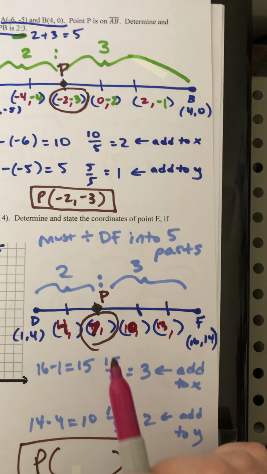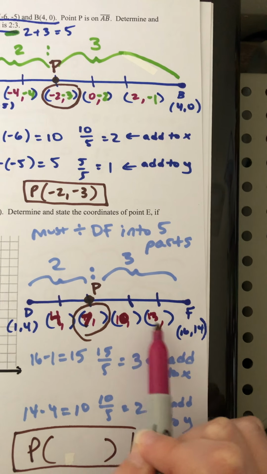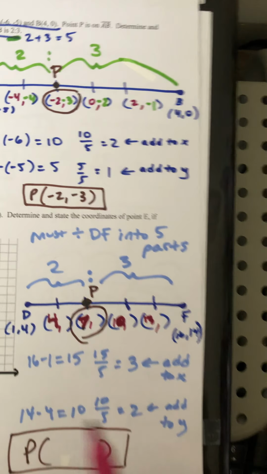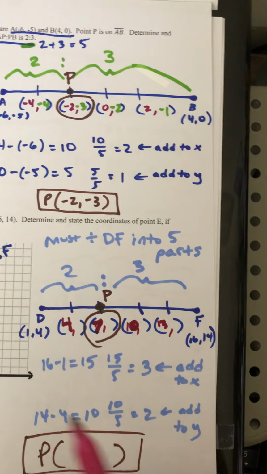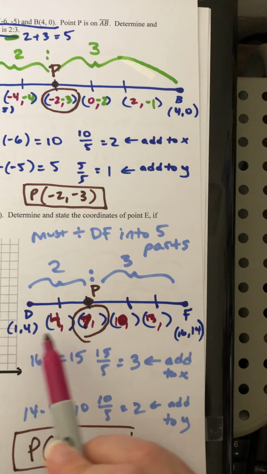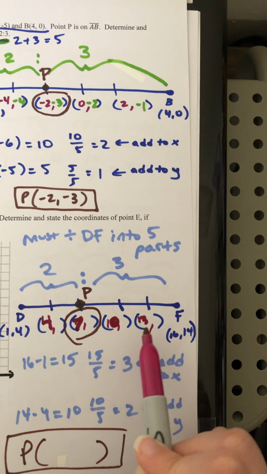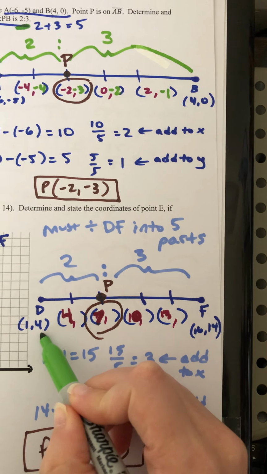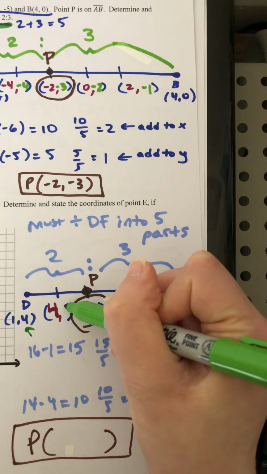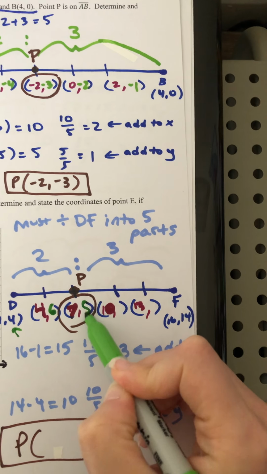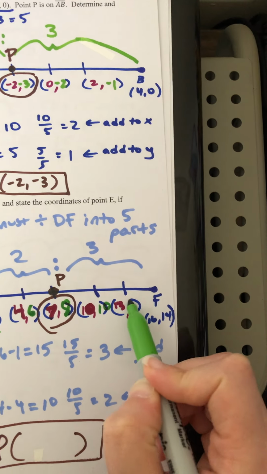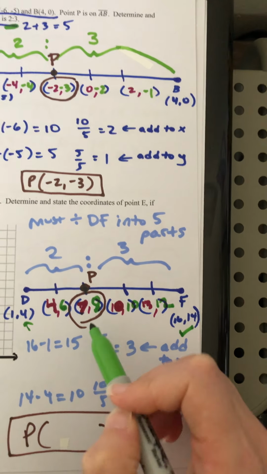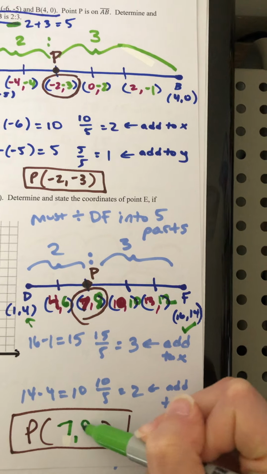As you heard me make that mistake, you'll notice I was thinking this should have been 16, but then the 16 is there, and that helped me realize I had made a mistake. I looked at the wrong number when I started to narrate my answers. So that x value of 1 goes up to 4, 7, 10, 13, 16. Now that's correct. Now the y's are going up by 2. This is the y value of 4. Going up by 2 is 6. Up by 2 is 8. Up by 2 is 10, up by 2 is 12, up by 2 is 14. So I now know I got to F correctly. Now the answer is 7, 8.